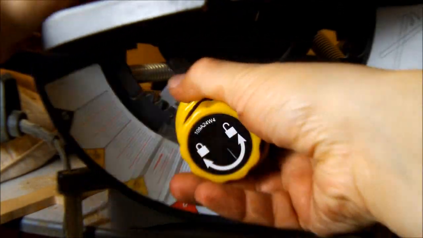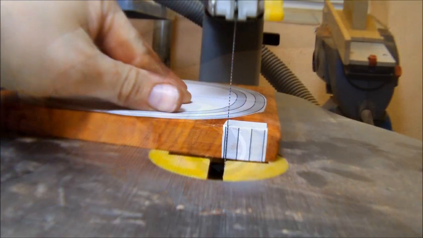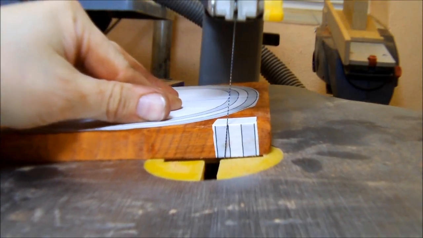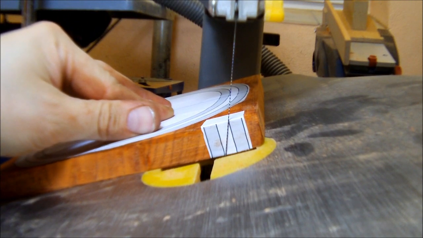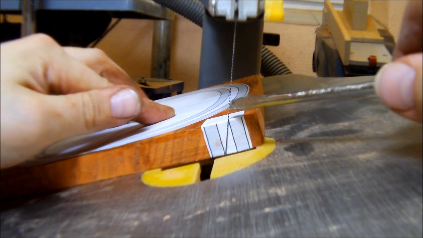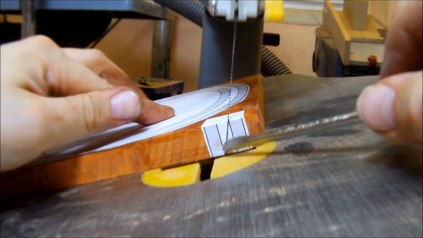Now I need to find out the right angle for the bevel cut. Therefore I extended the lines on my piece of wood downwards, and I tilt the table so that the blade touches the two lines on top right and bottom left.